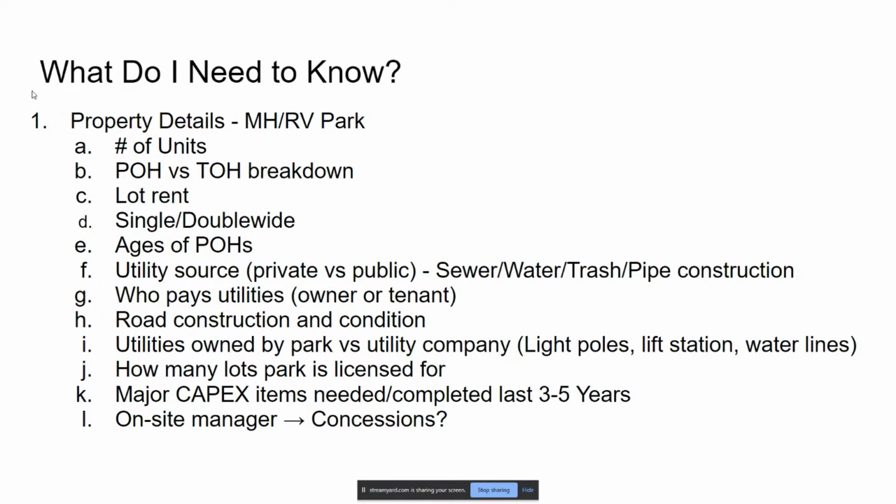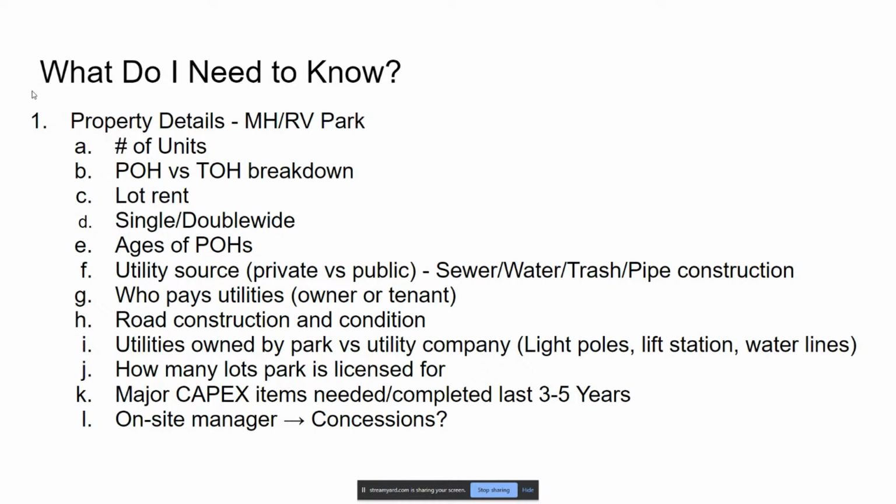Utilities for usage, as far as water, electric, sewer, trash, things like that. But then there's the actual infrastructure. What does the park own? One thing we found is that we thought, because of our parks in Florida, we don't own the power lines and the power poles. That's not the case up in Gary, Indiana, where we own the poles and the lights and everything inside of the property line of that park.